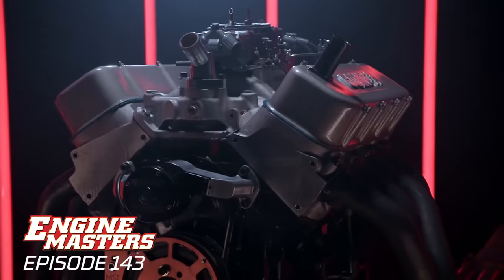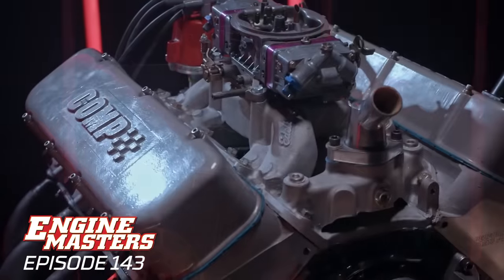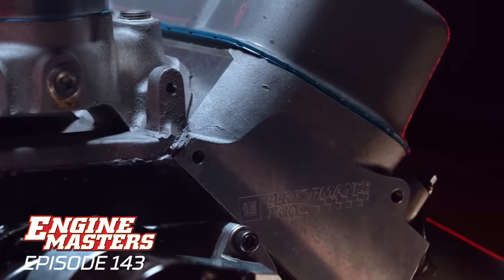It is a 454 bottom end, and it would be similar to something that you would have pulled out of a '94 Chevy truck or something like that. It has very low compression. It has GM Performance Parts heads, which are rovalports.